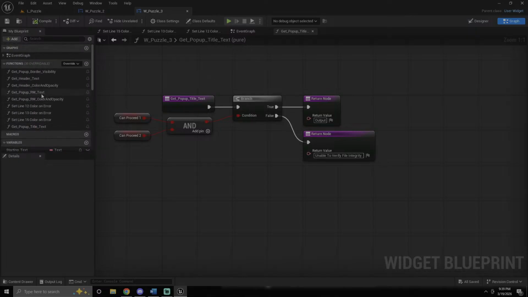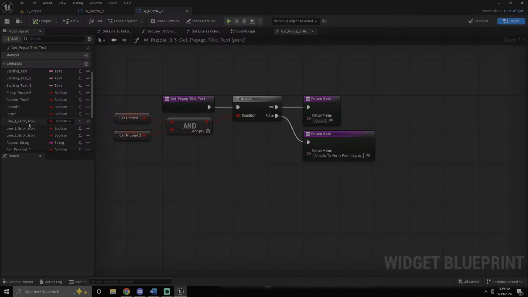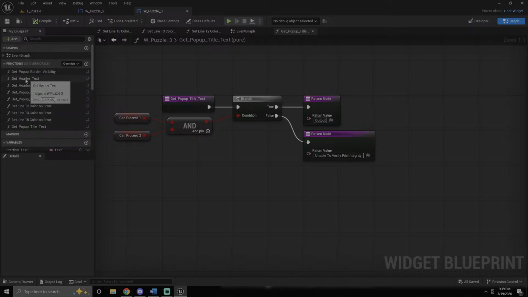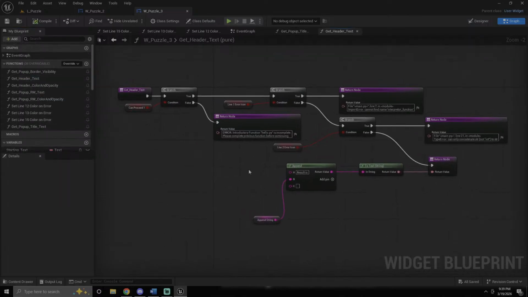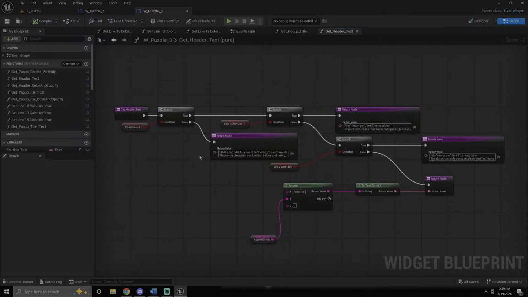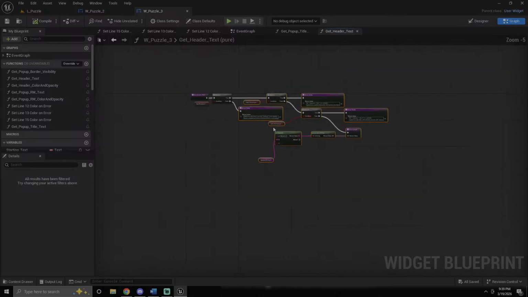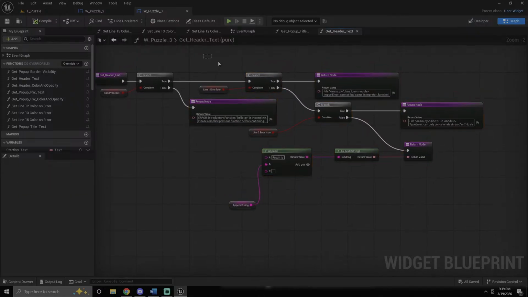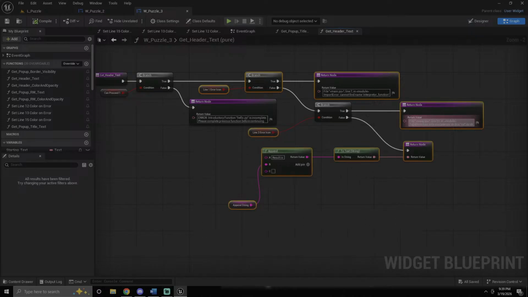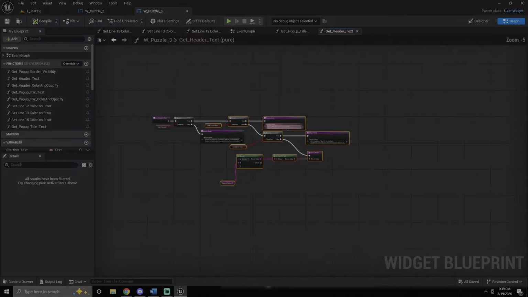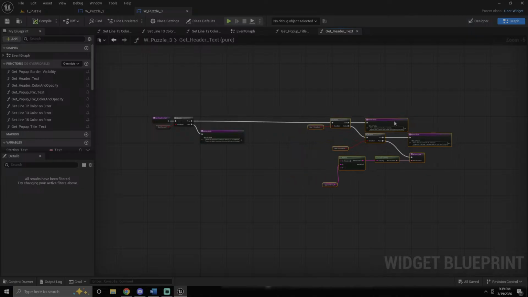Now we need header text. And this is where it'll get a little complicated. So let's drag you out for now.